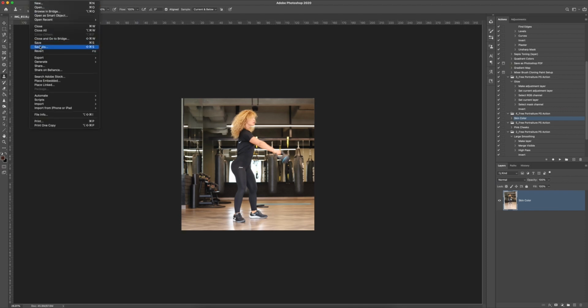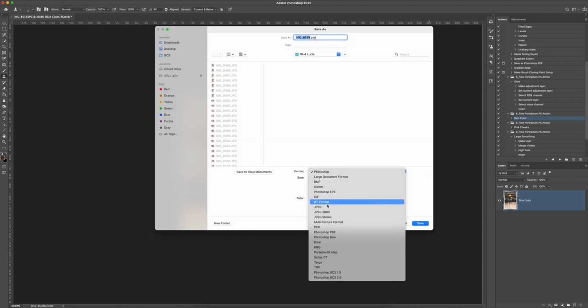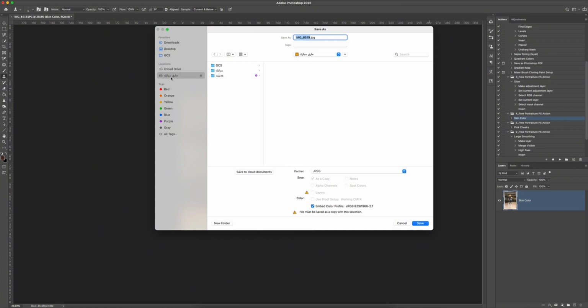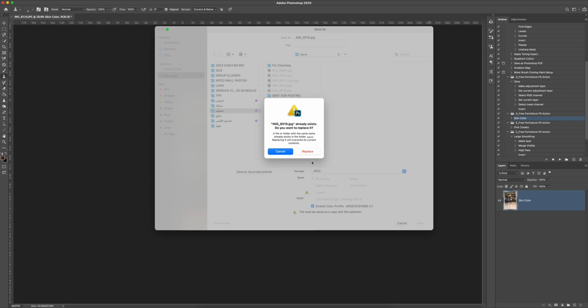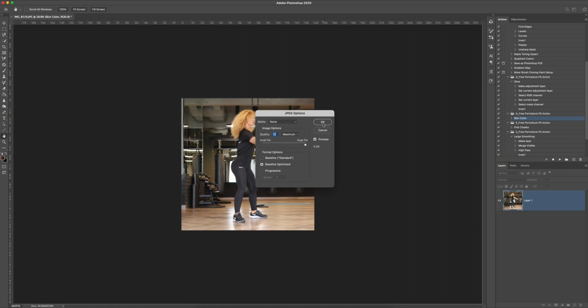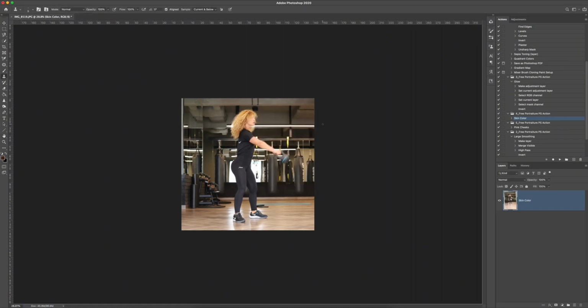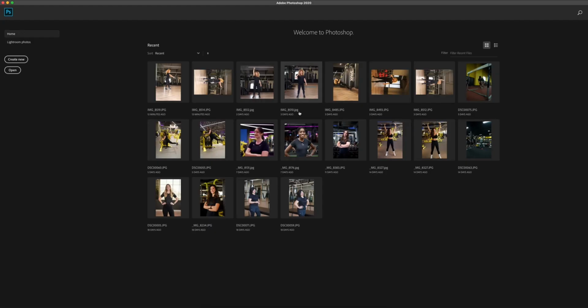Now, what we'll do is we have to save our project, of course. So just click save, Command or Control S, depending on what computer you're using. I already saved it earlier, so I'll just go ahead and replace it. Now here you go. Just click OK and voila, we're done. Now I'll show you the final product. I'll go back to our folder where we saved it so you can see our project. Just close the file and here you go.